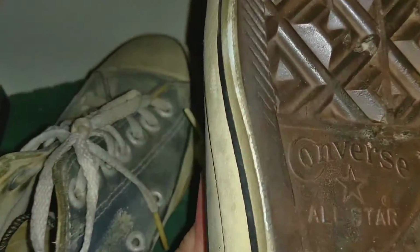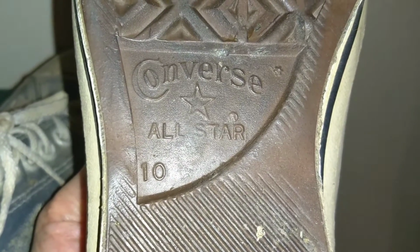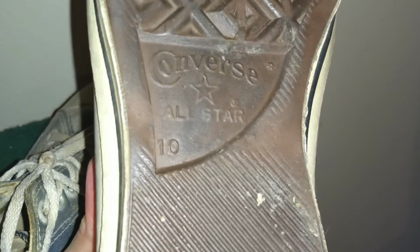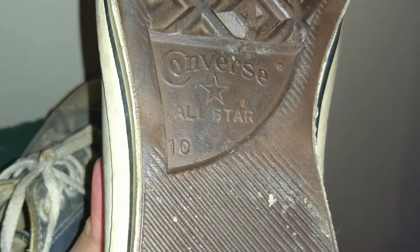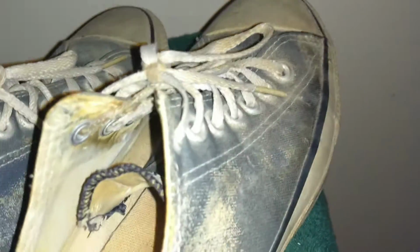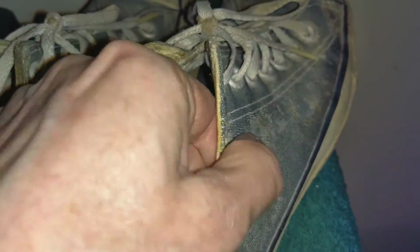The other thing is, on the back here, it says the size, right? Size 10, okay? These have been really sweated in a lot, but see how they're in such great condition. The soles are basically unworn except for the middles where the pedals are. They're like peg pedals, not really thick, about an inch wide. These are in excellent condition, but look at all this dried sweat on them. That's sweat that's just caked on there, soaked through, and these have some wear in the backs.